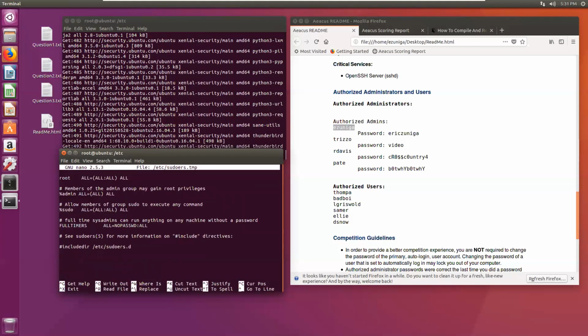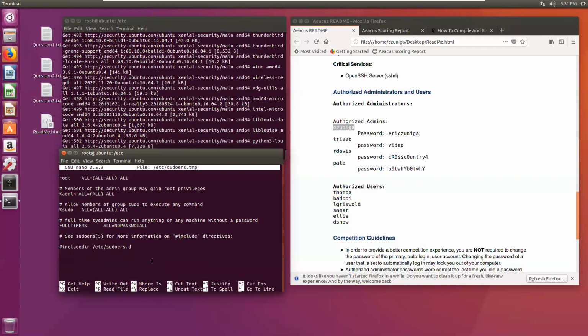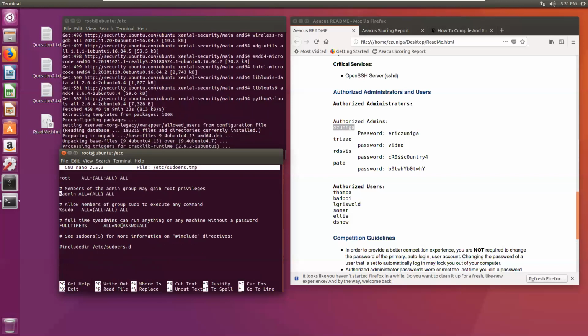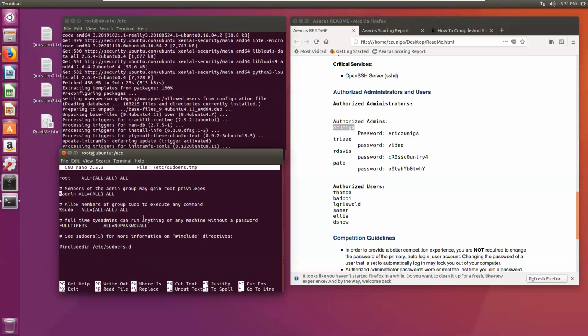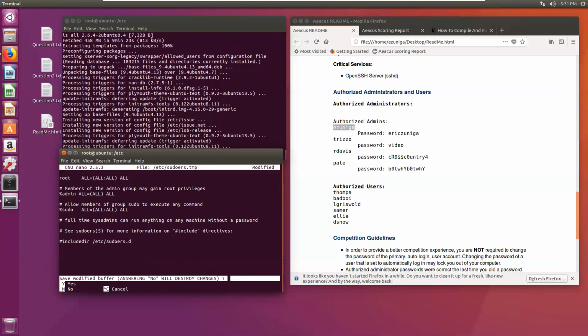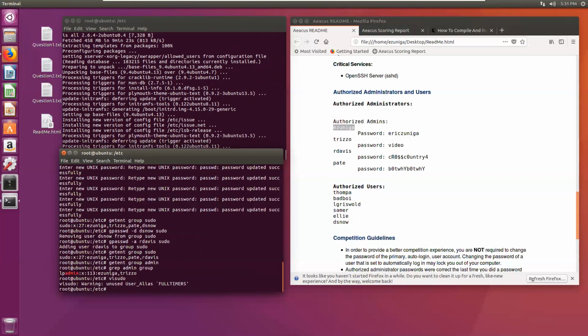Let's keep going. So here's fulltimers. That's like saying that group up there, but that's saying all, no passwords. So basically they're getting admin rights, but they don't have to put in a password when they start doing their items. That's a big no-no. So definitely we want to get rid of this line. That's a security violation. So let's go ahead and delete that line. We're going to do a Control X, and we're going to say Y for yes, and then it's asking for the file name to write. Just hit Enter at this point.